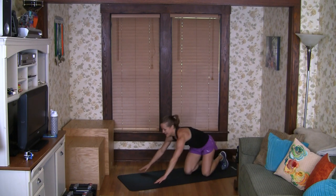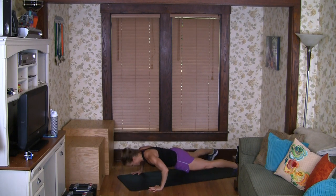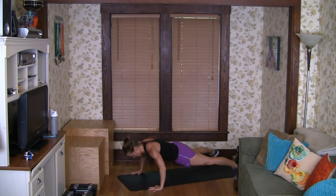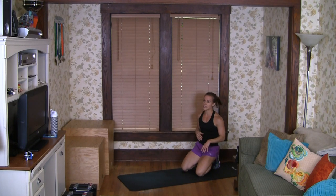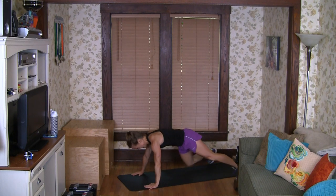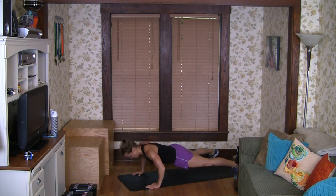Whew. Think about your chest. Think about your shoulders and triceps. Everything working equally. Hard, so do what you can. Hold a plank. Do you need push-ups? Whatever you need to do. All right. Slow up your pace. Make them quality.